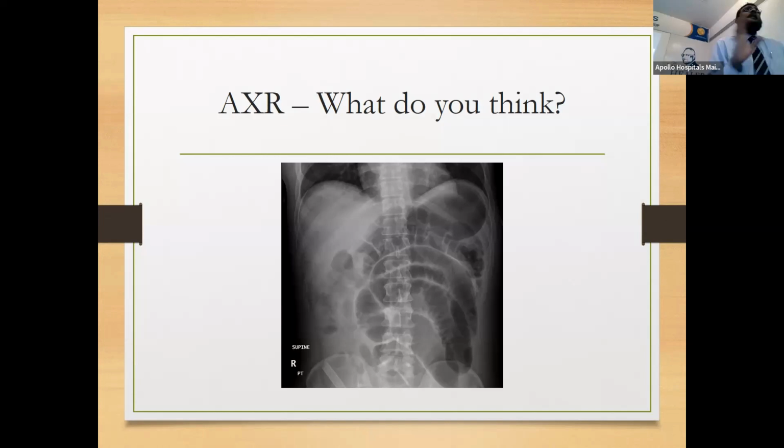Do we have a pointer here? No? See, there's something called step ladder pattern. I mean, this is just basic stuff, MBBS level stuff. Step ladder pattern, and that's because the valvulae conniventes get really prominent when the bowel gets distended. It's not that prominent in a non-distended bowel. And again, step ladder is not the kind of steps that you see from below upwards. That's not step ladder. It's the lines that go from one end of the bowel to the other end of the bowel throughout the dilated bowel, which is what the valvulae conniventes are. So that's what this is.